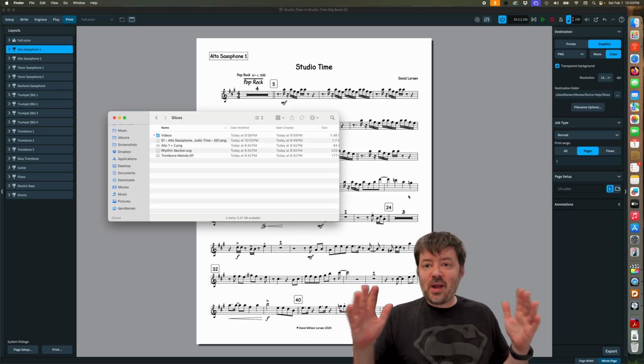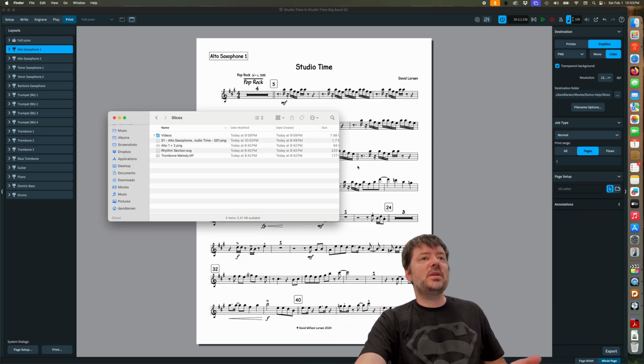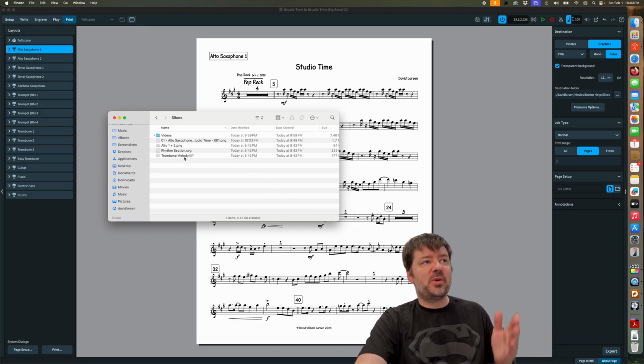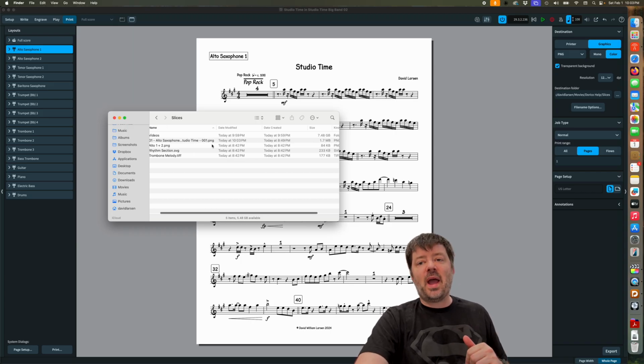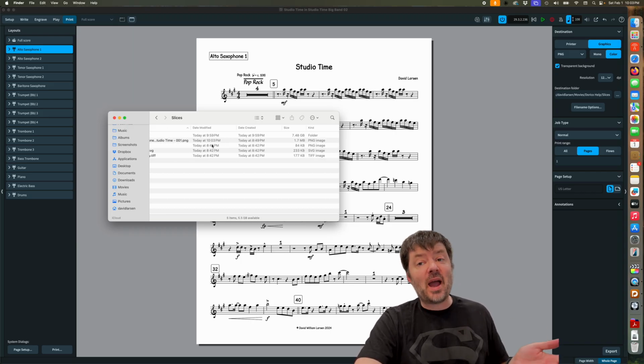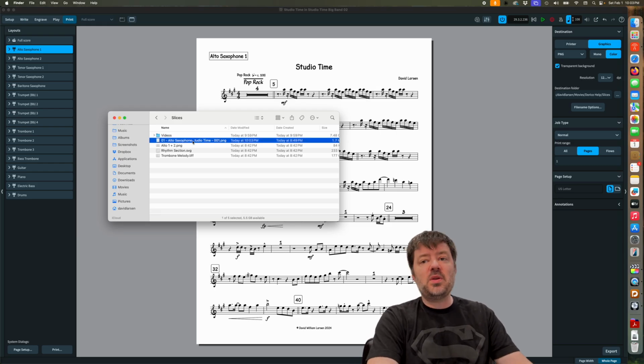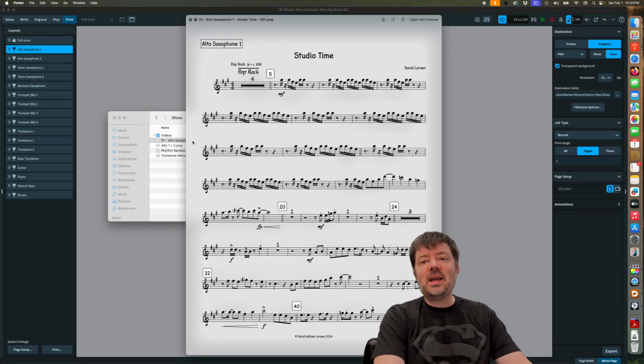All right, now that I've exported the documents, when I go into my folder, you can see I've created the slices that I pre-named in those different file formats, and then I also have the PNG of that entire page that I exported. And so if we click through them, you can see this is a really high quality image. However, you might notice something. Take a look at that.